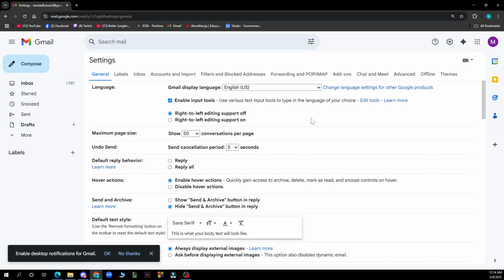Of course, after that, you need to follow the prompts to sign in and allow Gmail to access your old account. You can import emails, contacts, and even forward new emails for 30 days. Then click Start Import and Gmail will begin transferring your emails. This process may take a few hours or even days, depending on the number of emails being imported. You can check the progress in Gmail settings.